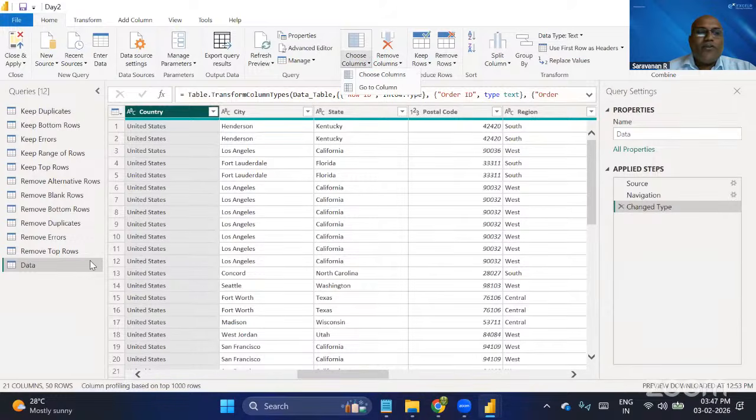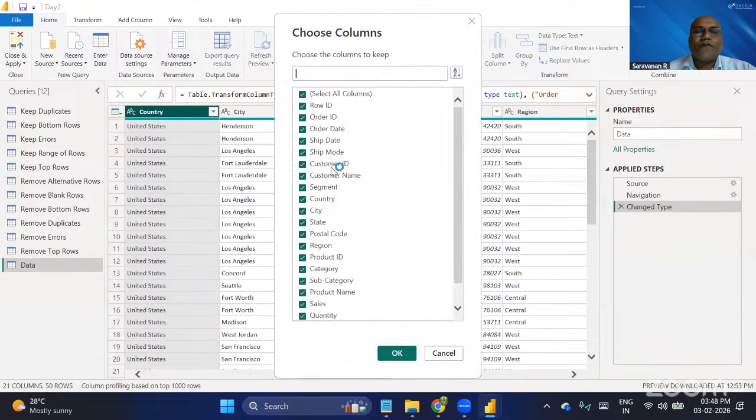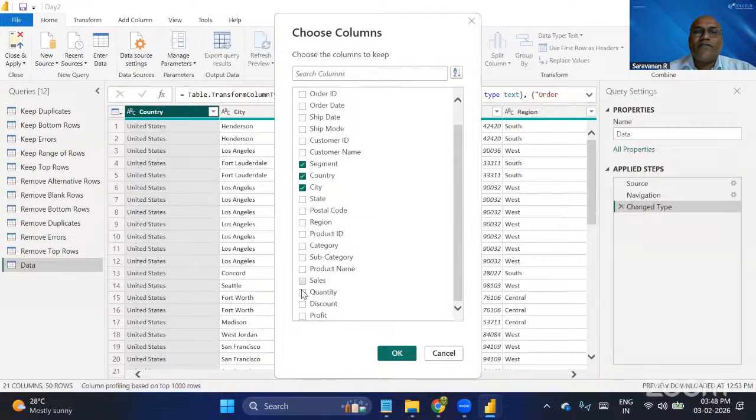And I don't want 21 columns to analyze. I want to choose only the columns which I want for analyzing purposes. For example, I will select choose column. Okay, I'll unselect everything. So I want to have only segment, country, city, then I'll go for sales, quantity, discount, and profit.